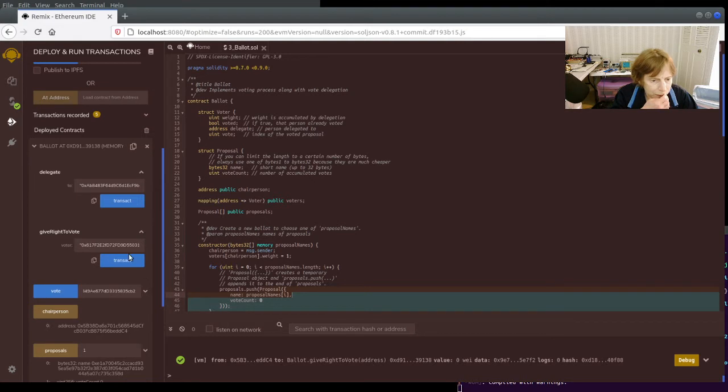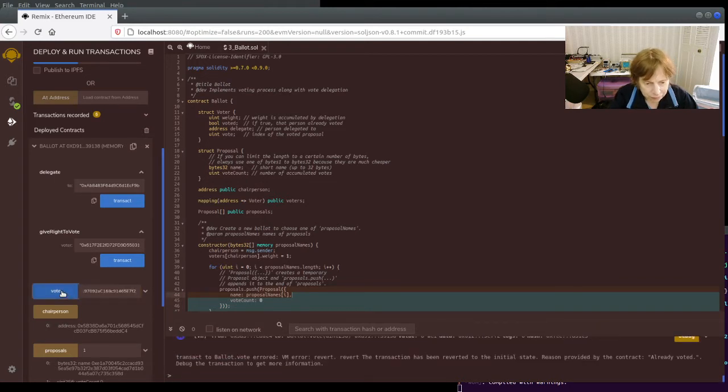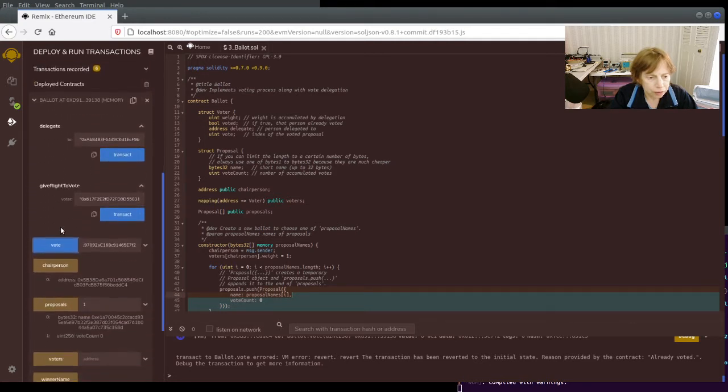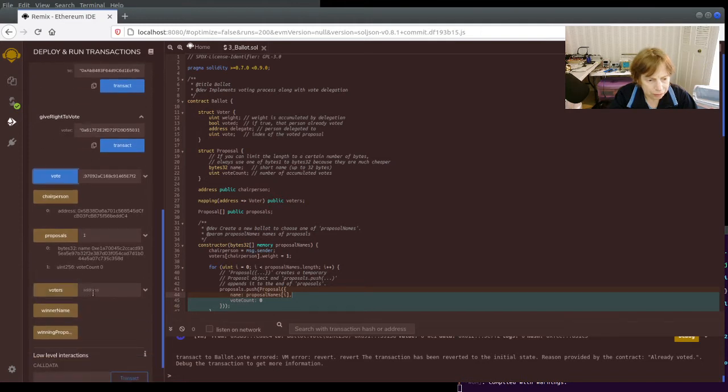So we gave him a right to vote. Now when I tried this before, it complained and said they already voted, so let's try this. Already voted, okay. So I don't know, we have delegate, so let's see what we got here.